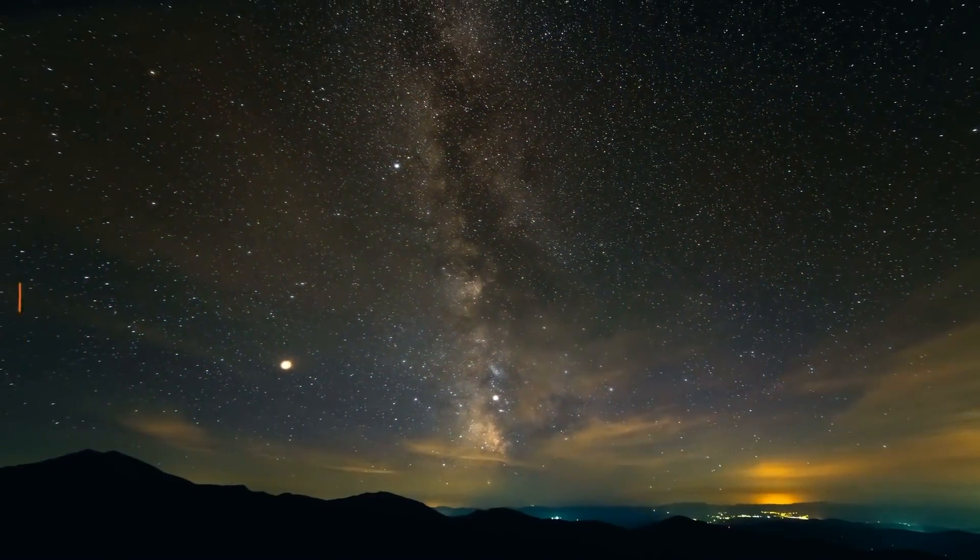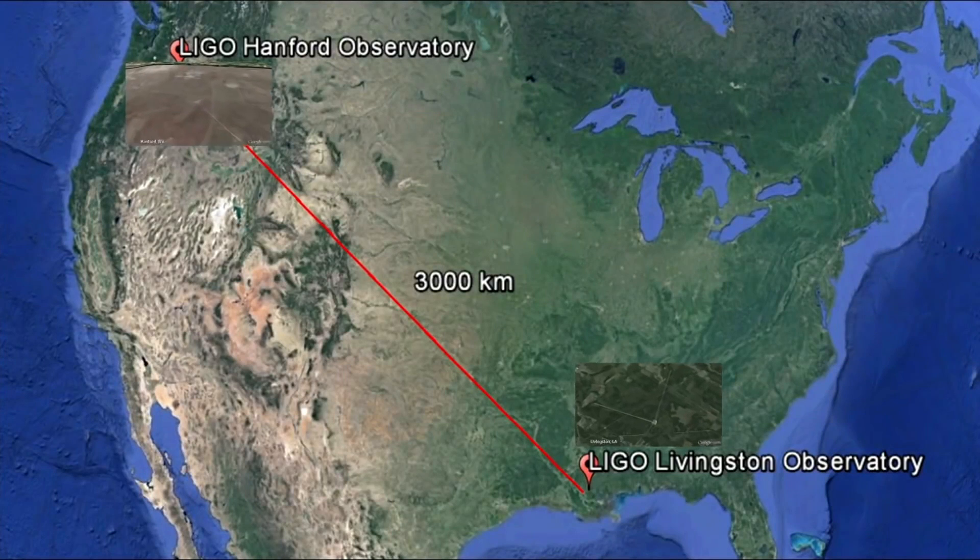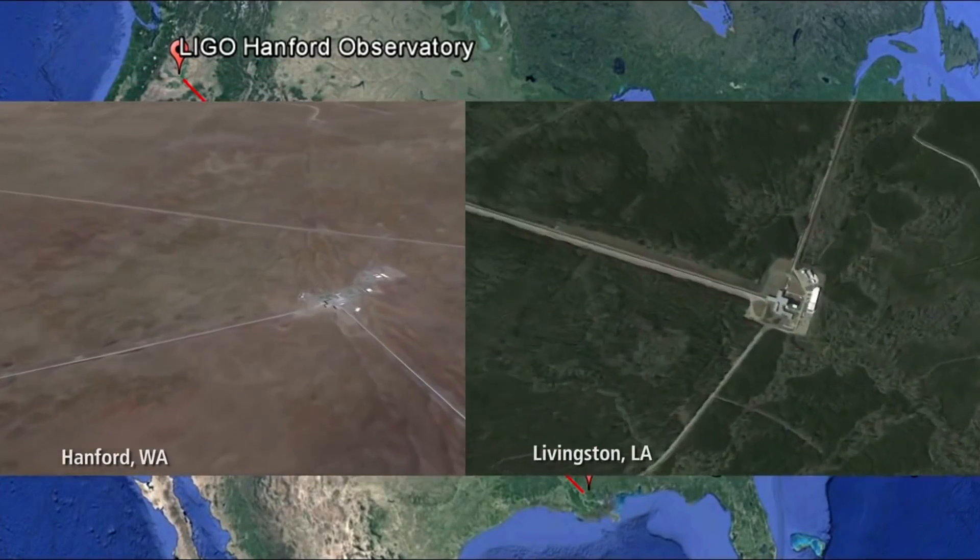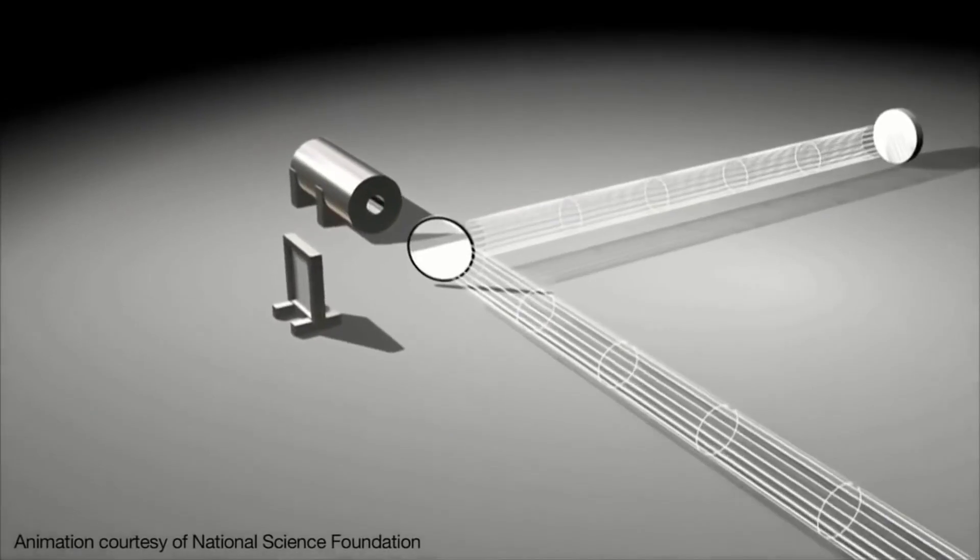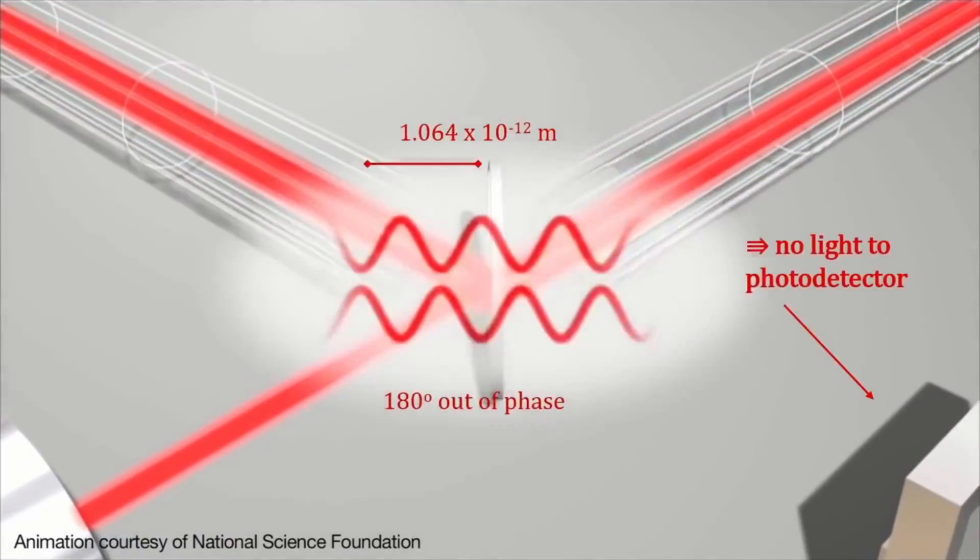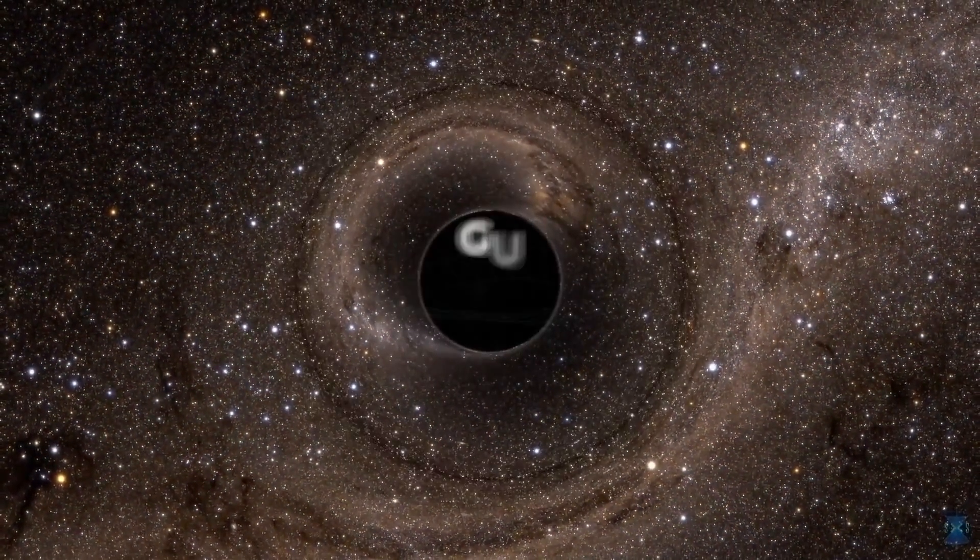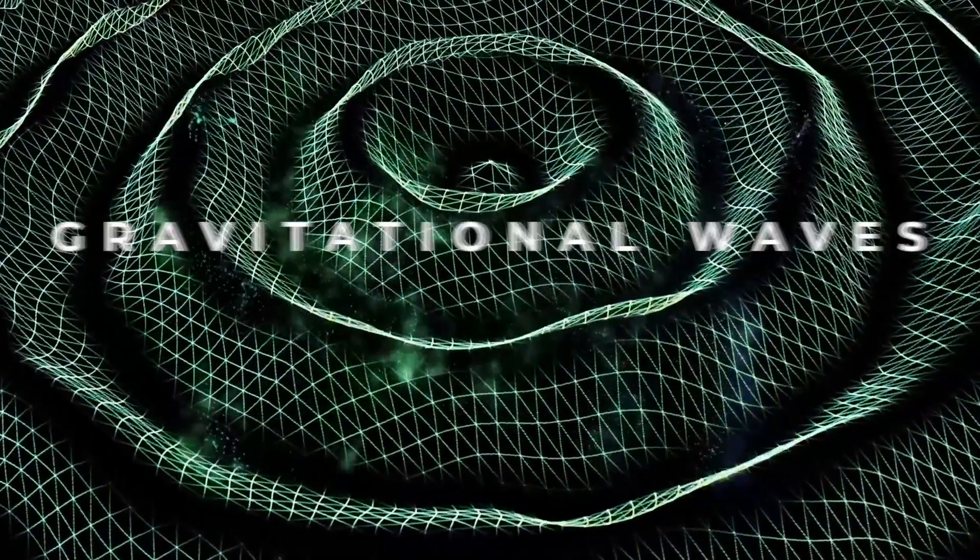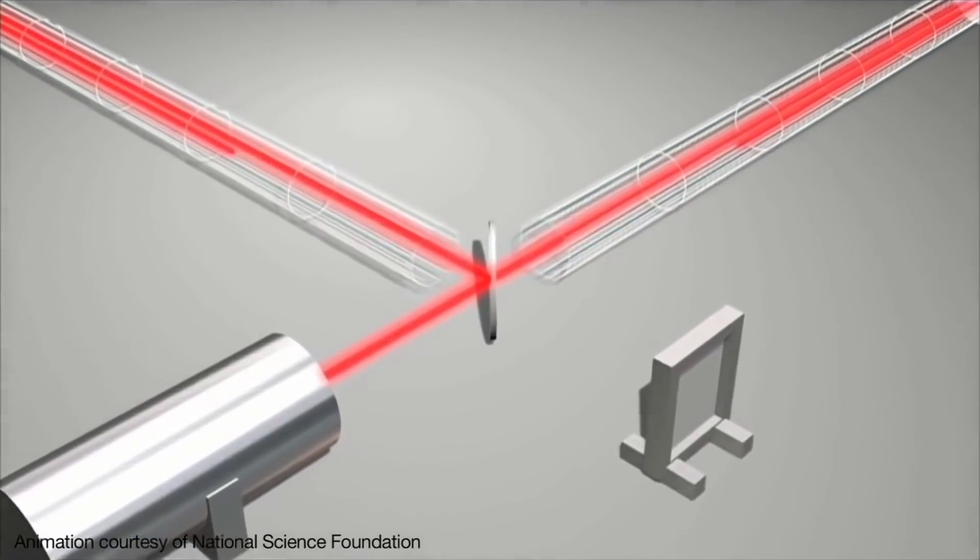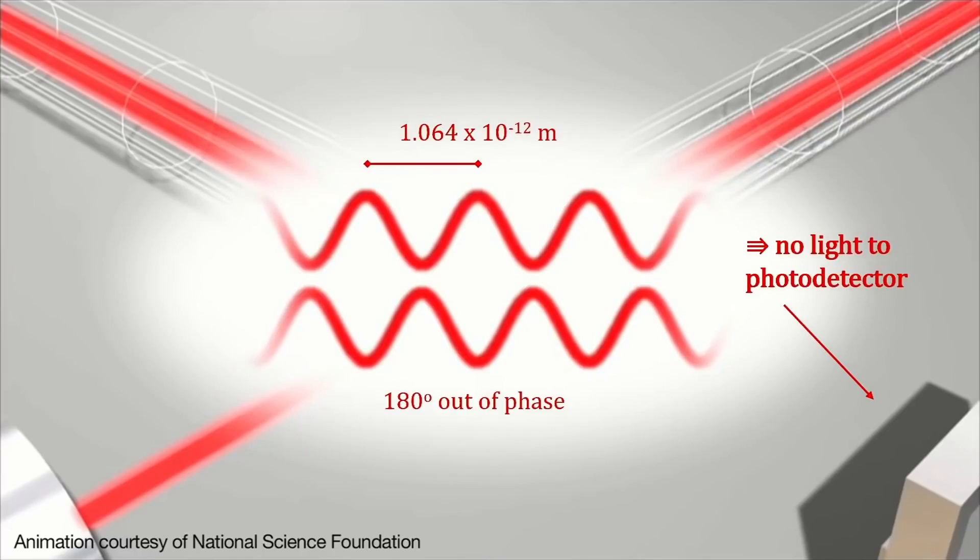More recently, physicists at the Laser Interferometer Gravitational Wave Observatory, or LIGO, have been able to detect the gravitational waves produced by the collision of two black holes using advanced laser technology. As the black holes collided, they created what is called a gravitational wave that rippled outwards in all directions. The lasers at LIGO are built to pick up these small gravitational waves and may give us the ability to locate newly formed black holes.